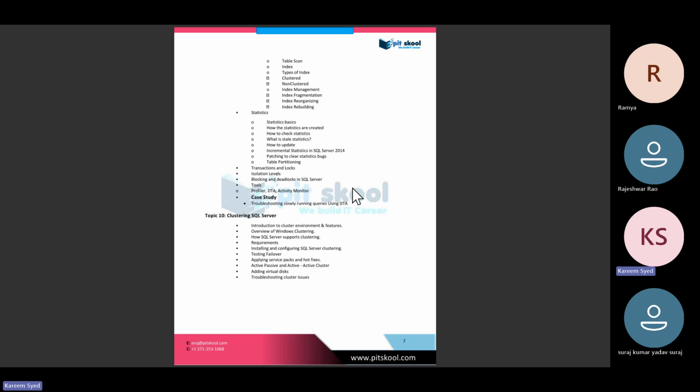We'll see what steps we perform as part of a health check, what the common performance issues are, and how to monitor and troubleshoot. Then we'll see clustering in detail, practically. Just remember, a cluster is nothing but a group of servers which are connected to each other and work as a single server in the network.